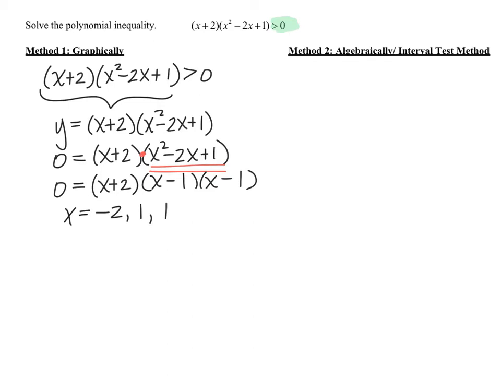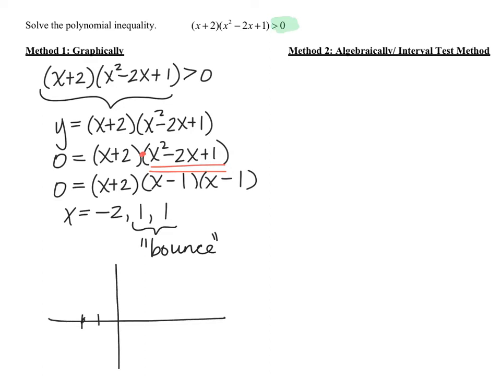This is what we call a multiplicity. If you remember back to when we graphed polynomial functions, when we had an even multiplicity, we called that a bounce, which meant that the graph is going to bounce off of the x-axis at the zero that had the even multiplicity. Sometimes we also called it a touch. It touches the x-axis, in this case, at x equals 1. That's going to be really useful now as we build the graph.